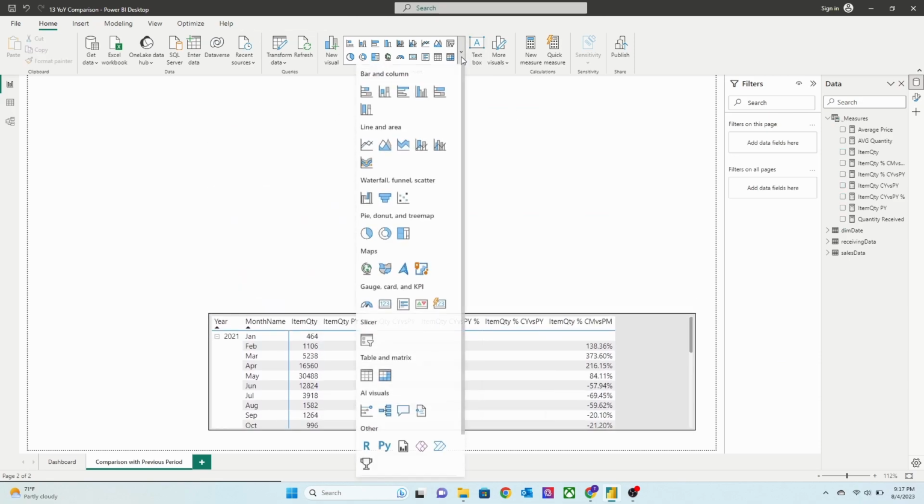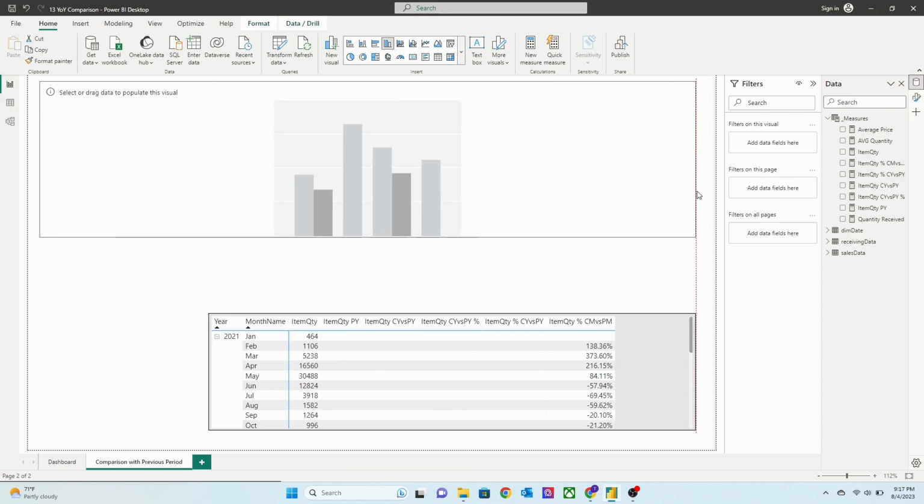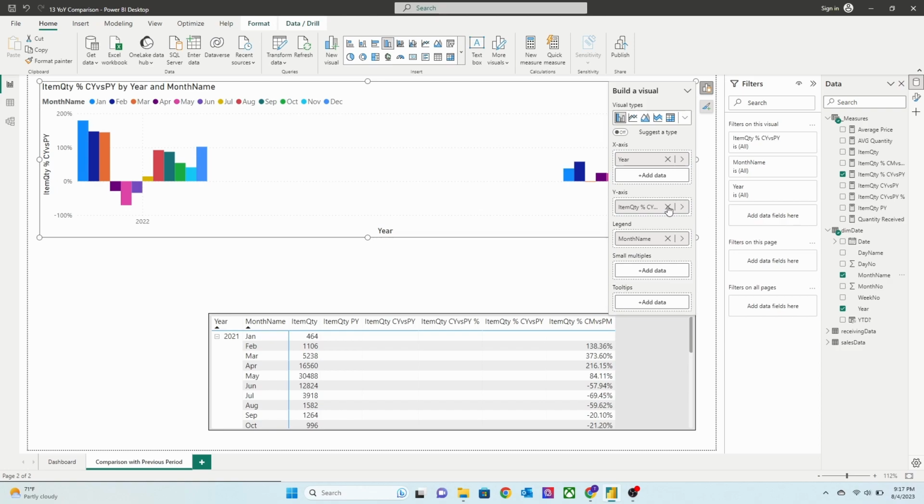Let's create visuals and see how it looks. It's fairly simple. Just create two visuals and we can see how it looks.